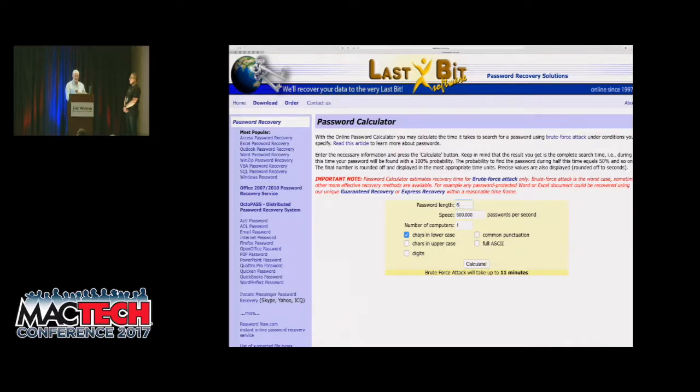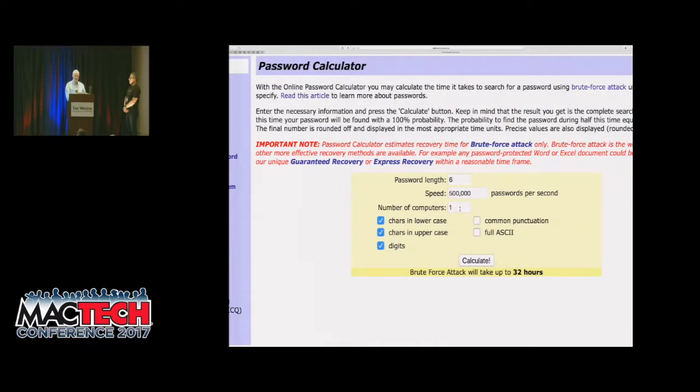If we go to upper and lowercase characters, we just increase by adding 26 more characters. We've now gone to 11 hours. If we add some digits into that and we calculate, it'll take up to 32 hours to actually go through every possible combination. Let's increase the number of characters. Let's go from 6 to 7. And we go from 32 hours to 82 days just by adding one extra character. How about some punctuation? 10 months. Oh, how about we go from 7 to 10 characters? Okay, but let's throw 10 computers at it. Yeah, 316,000 years. Let's add, hey, how about 100?